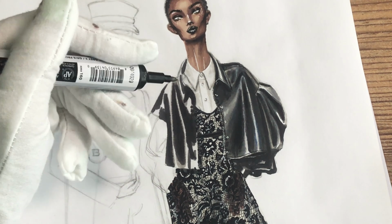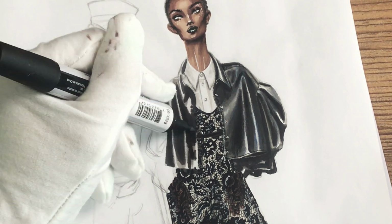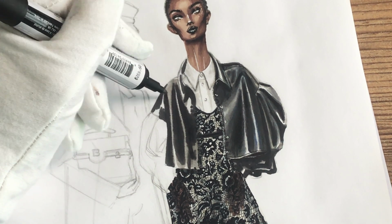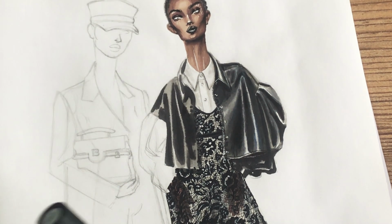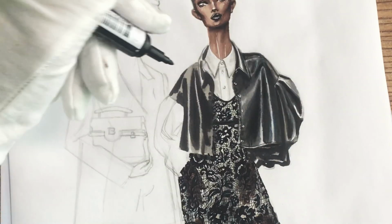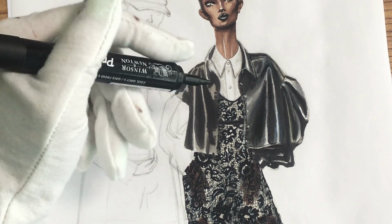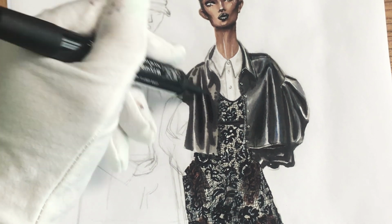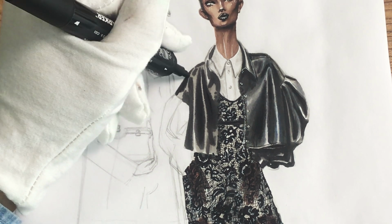And I'm just trying to blend the edges of these dark parts. And the more I color, the more I make that part wet. So next I'm using a bit darker marker, it will blend better. So now I'm adding a bit of Cool Gray 5, and it's blending in the previous Cool Gray 2 that I was working with a lot.